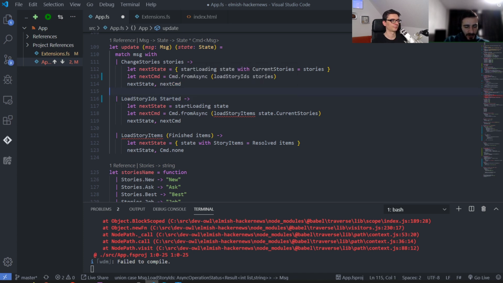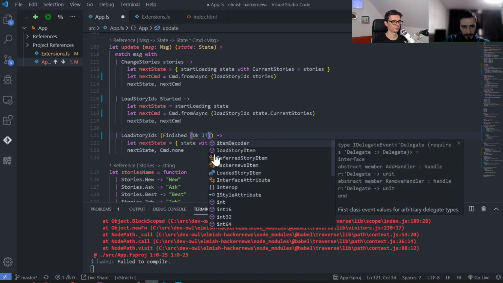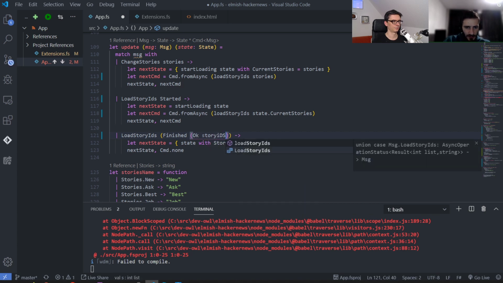All right. So once this thing has started, basically do the same thing that change stories does, but instead using the current stories. Being a little bit too lazy here. Yes. All right. Load story items started, then start loading the items, and once those are finished, then we want to do some interesting stuff, because the story items, when they're resolved, they need to be initialized with a map. Right? So we have the items, we have the IDs. Item IDs. I guess I'll do it like that. Let's see, story IDs. Every time. See, that's why copy pasting is much better.